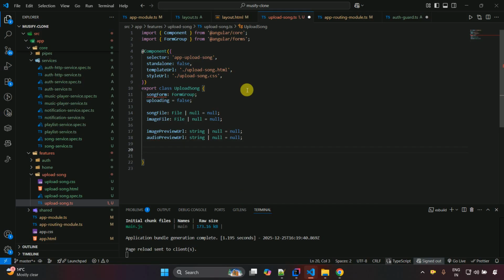And after that, here songFileError. If any error occurs, I want to show the user the file error.